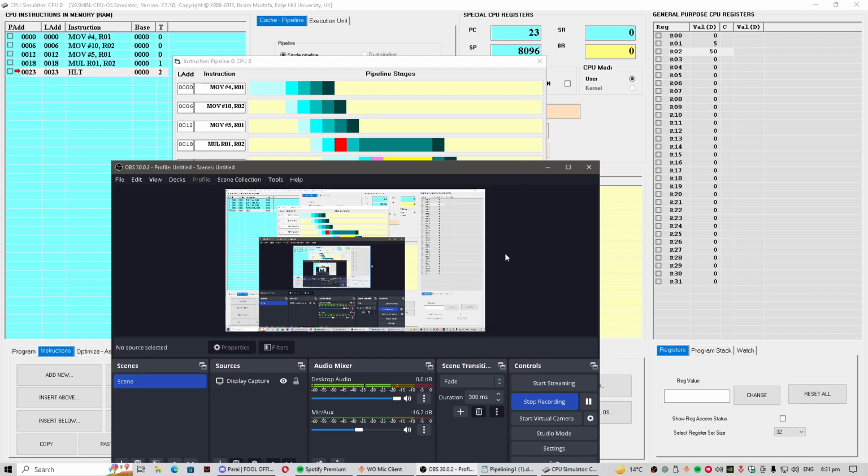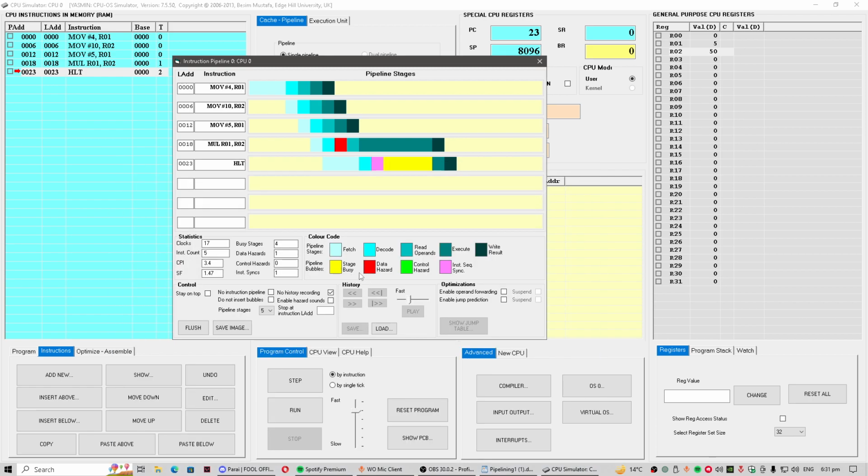Basically, the purpose of a bubble is to give a delay in execution. As you can see, there is a new type of color coordinate, that is red. The red indicates a bubble. With the help of a bubble, there's a delay of 1 cycle, in which the next instruction multiplies the value in the R1 register by the R2 register. The value in the R1 register can be correctly taken, as it has been updated before being multiplied.